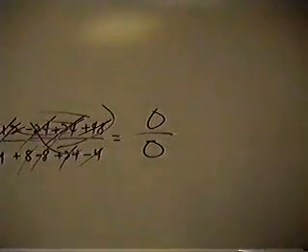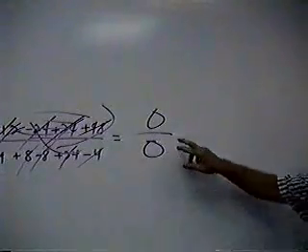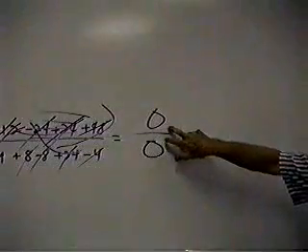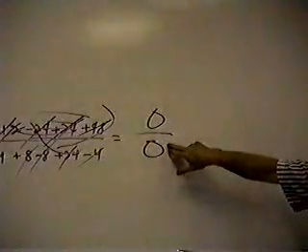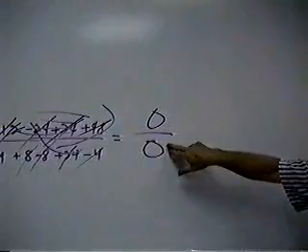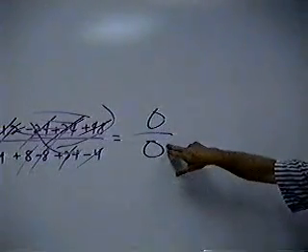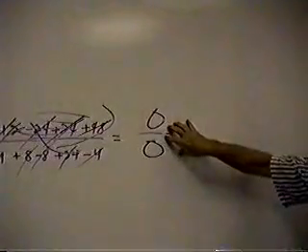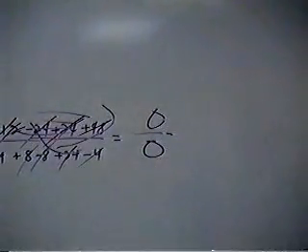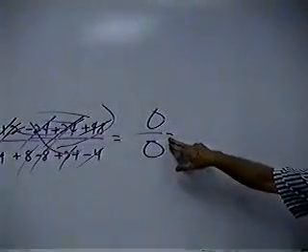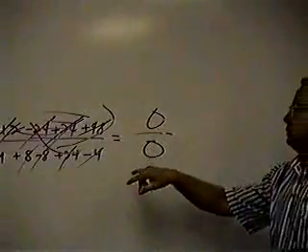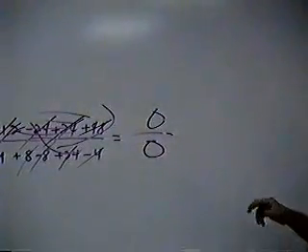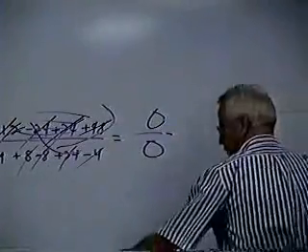Now listen to this very closely. We get 0 over 0 for x. We must then go get y. If we get 0 over 0 for y, and then we must do z, and we get 0 over 0 for z. If we get all of them to be zeros over zeros, then it is a many solution. And you have to go back and do the work that I have on the other part of solving z equals t and y equals z's and x equals z's and that type of thing. So that's a many solution.